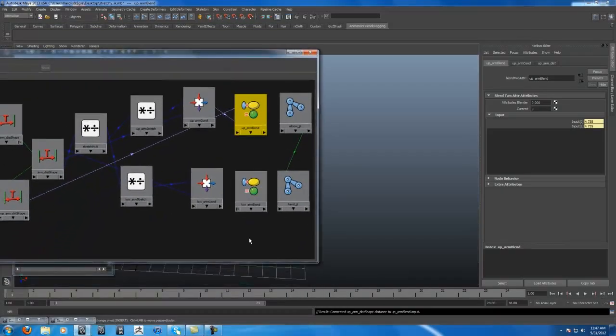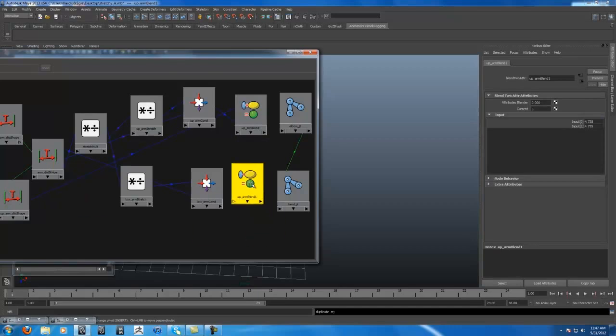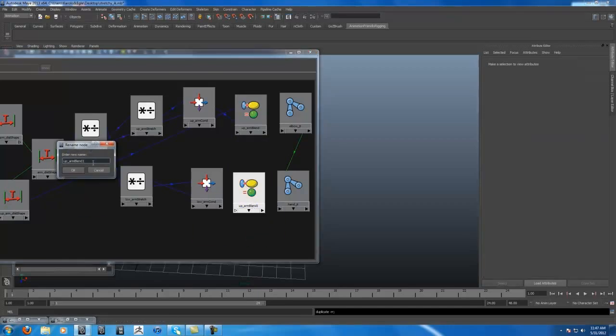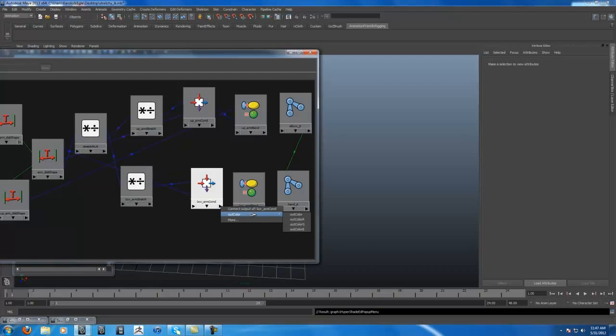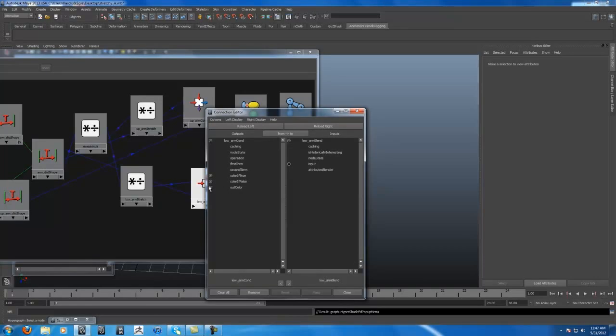Let's go ahead and do the same thing for the low arm blend. Actually, to make it easier, let me get rid of that, duplicate this one, and now it'll carry the information of the first one already, so I don't have to work with the script editor to change anything. Rename that again quickly. Plug in the out color R of the low arm condition into this new blend that we just made, input 0.